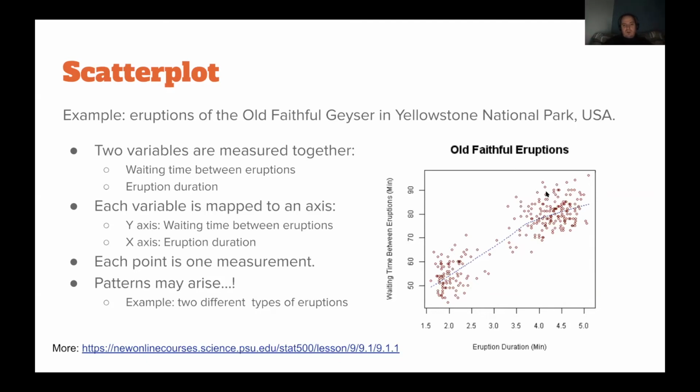When it takes too long between eruptions, so for example, when it takes around 80 to 90 minutes between one eruption and the other, then usually the eruption takes longer. So it takes up to like 4.5 or 5 minutes. So it's a very, very long eruption. You can kind of assume, like predict that, because if it takes too long between two eruptions, the eruption will be large or last long. Right?